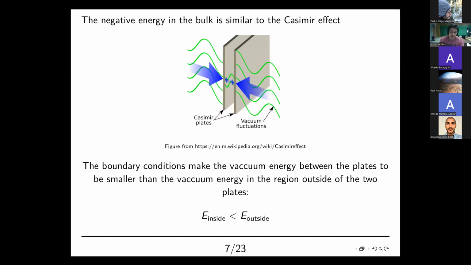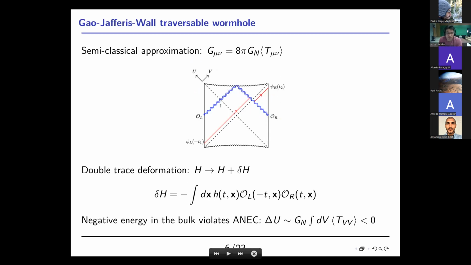First of all, having negative energy in the bulk is somewhat similar to the Casimir effect. In the Casimir effect, you have negative energy between two conducting plates, and that's basically because you're imposing some boundary condition for your electric field in the region between the plates. If you compute the energy in the region outside of the plates or inside the plates, at first you get an infinite result, and only after regularization you get a finite result. So you get some infinite energy in the interior region, some infinite energy in the outside region, but if you subtract one from the other, you get a finite result for the energy inside, which is slightly below the vacuum energy. So this is somewhat similar to what's happening here in the Gao-Jafferis-Wall construction.